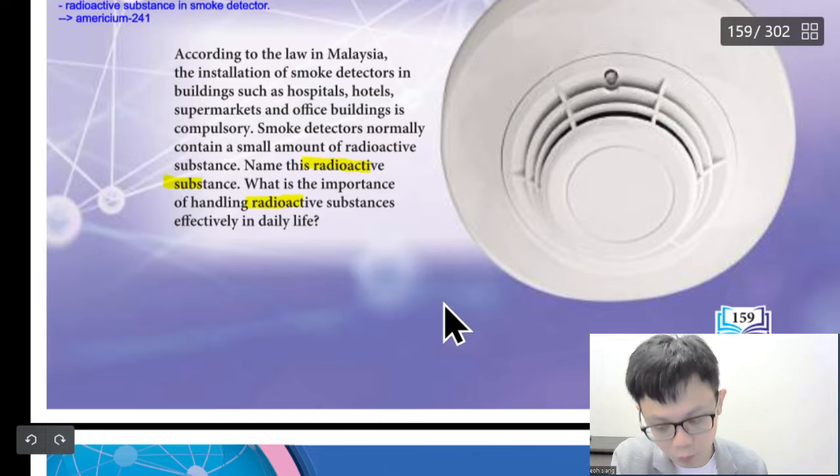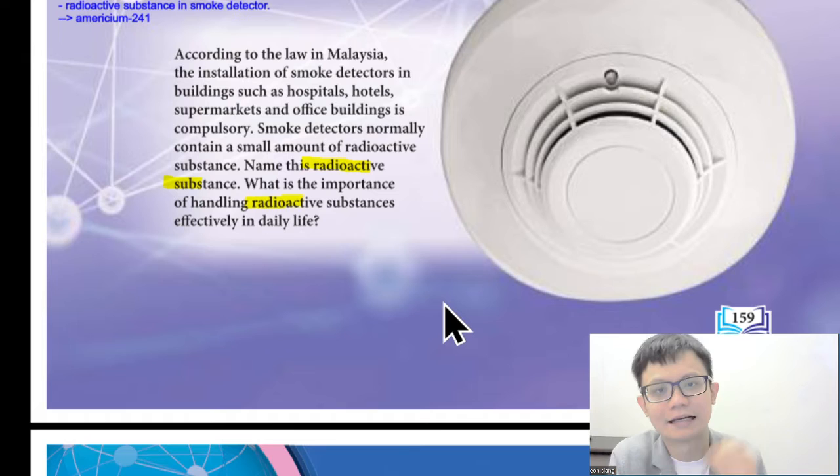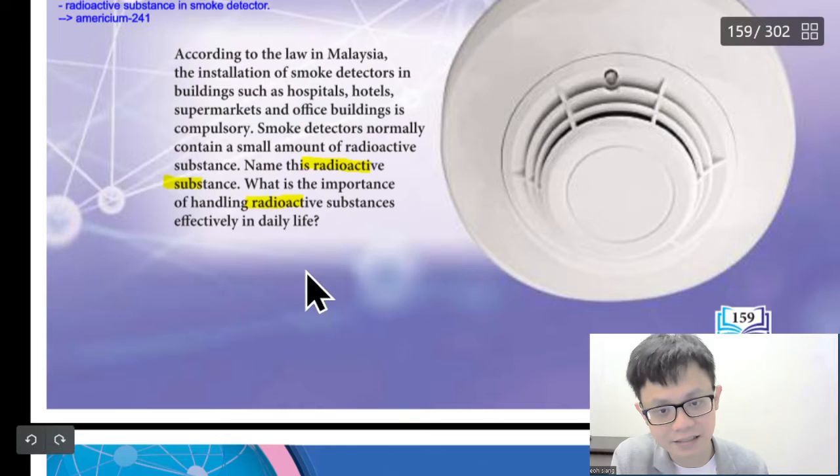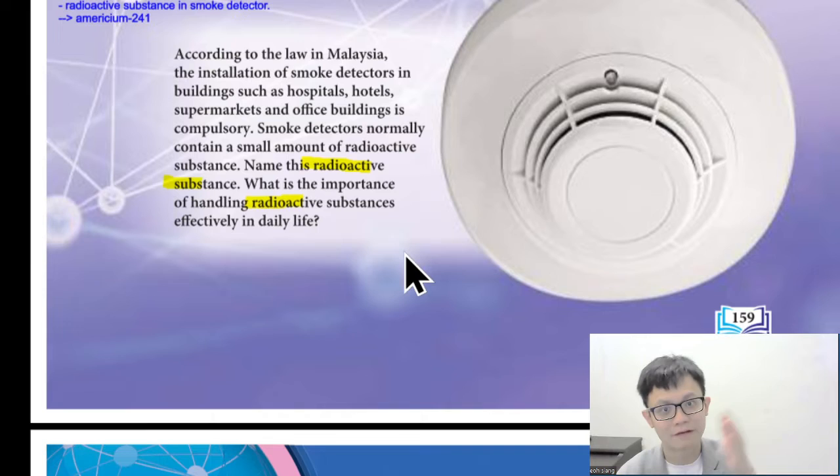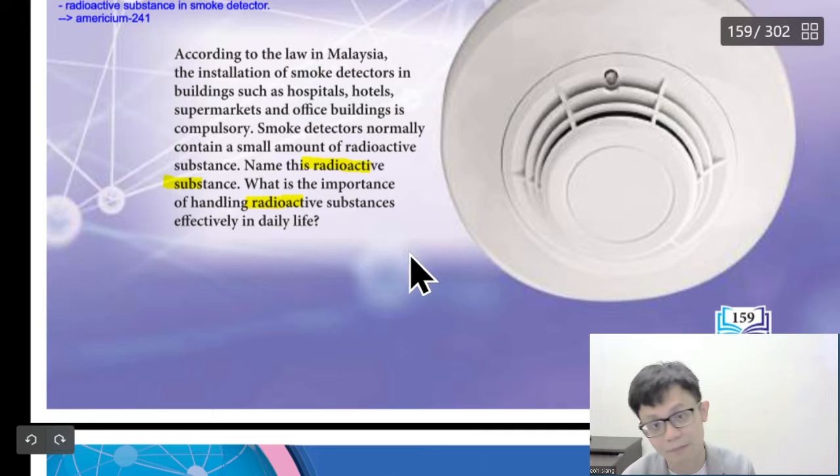Personally, I'm a science teacher, so I think it is a good thing. It saves a lot of cost, saves a lot of money, and produces a lot of electricity. Of course, there are a lot of safety measures. First thing first, it cannot be put near people's houses. It must be put far, far away from the houses, so in case it explodes, no people will die. Like, if I'm not mistaken, when the Japanese nuclear reactor exploded, no people died.